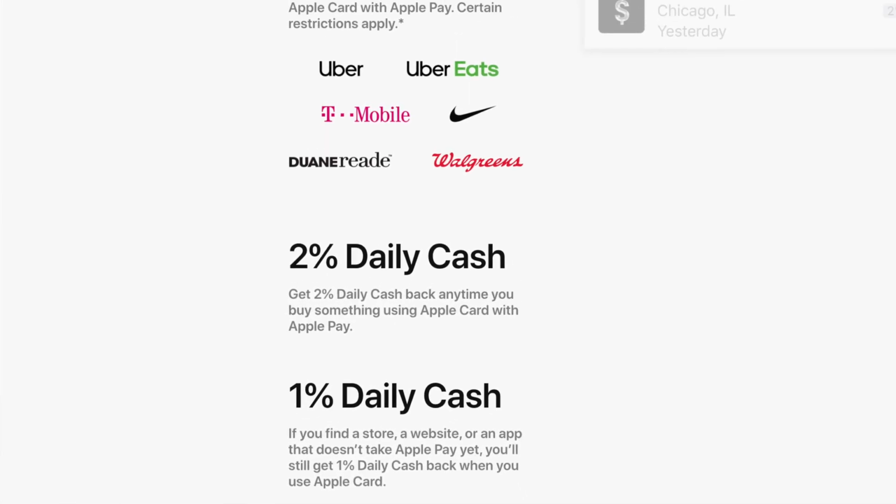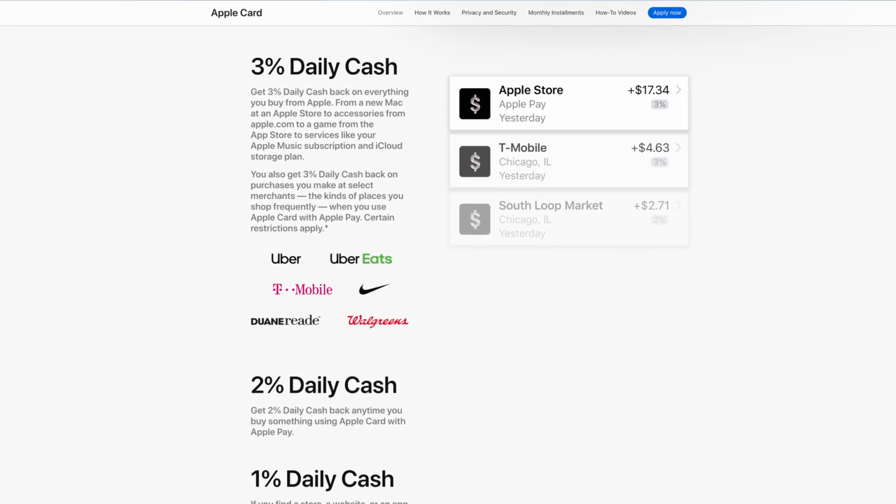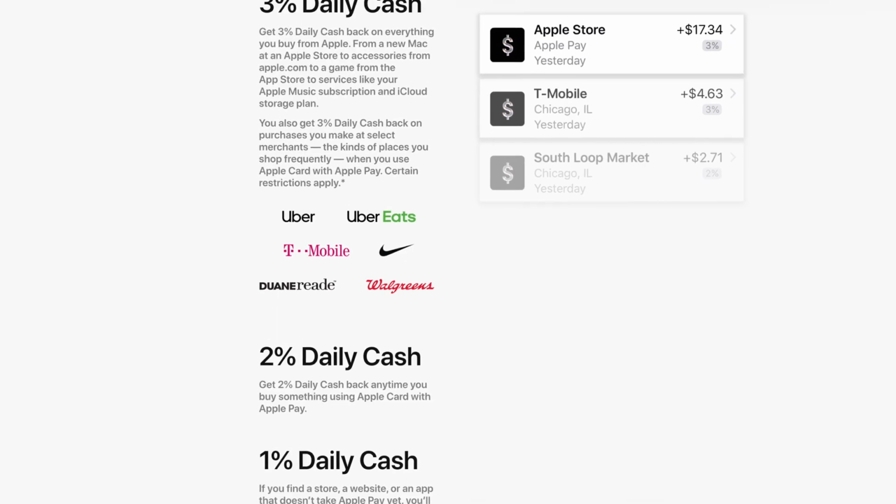And then anywhere you use Apple Pay at any other retailer that isn't Apple or one of their select services, you get 2% cash back. And then anywhere else, so for example, if you're using this physical card to swipe at maybe the grocery store instead of using Apple Pay, you get 1% cash back. So it is tiered like that. You've got three different rates: 1%, 2%, and 3%.